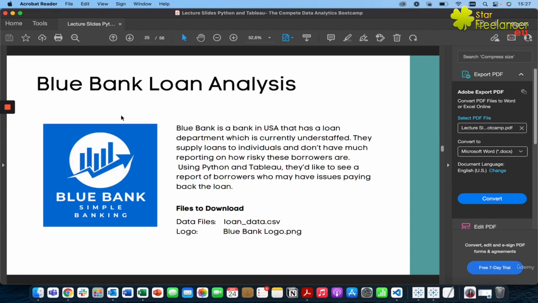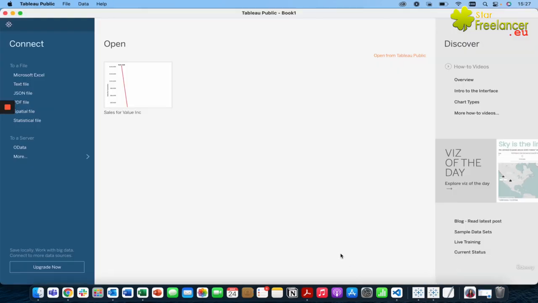Right, so with that being said, let's go to Tableau Public. Now if you remember correctly, when we were cleaning our data in Python, the Bluebank file was a text file, a .csv. Now there are some issues with that file, so I'm going to show you what we'll be doing. I added the section in because I think as a data analyst, you come across this issue quite often. So I just want to show you generally what data analysts do.